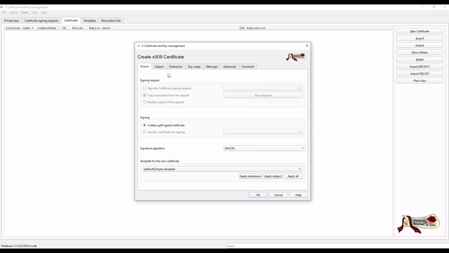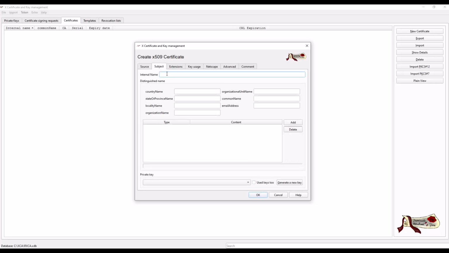We have chosen the signature algorithm SHA-256, and here I'm giving the name for my CA, Tech Recommends CA. Then country name, state, locality, organization name, information security.